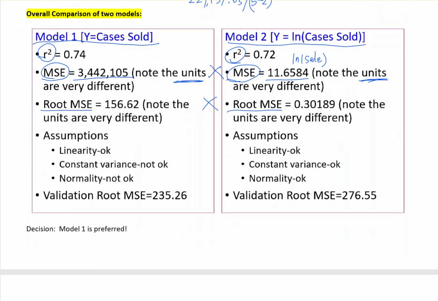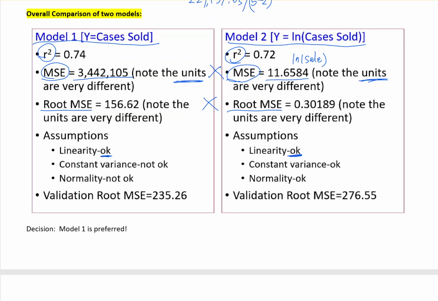But we can compare their assumptions, right? Since the sample is randomly selected, the independence assumption will be satisfied for both cases, right? Then we just check the other three. For the linearity assumption, it is okay, right? For model 1, it shows kind of a linear relationship, but later we said it also shows kind of a curved relationship, right? And for the linearity after you do the transformation, it is also okay. It is still not strong, right? So both of these two are okay.